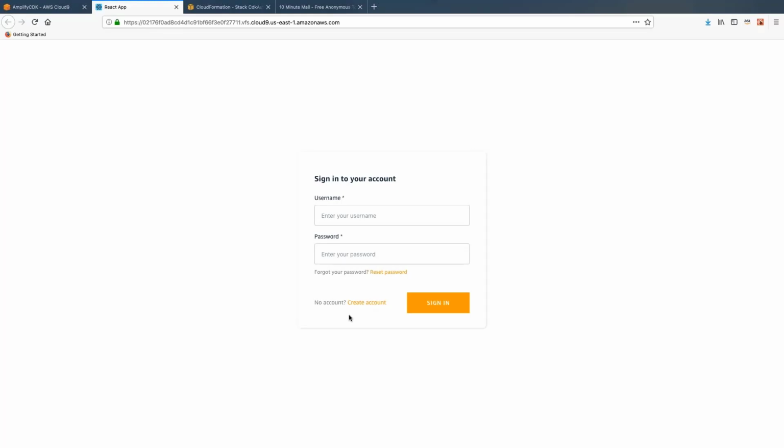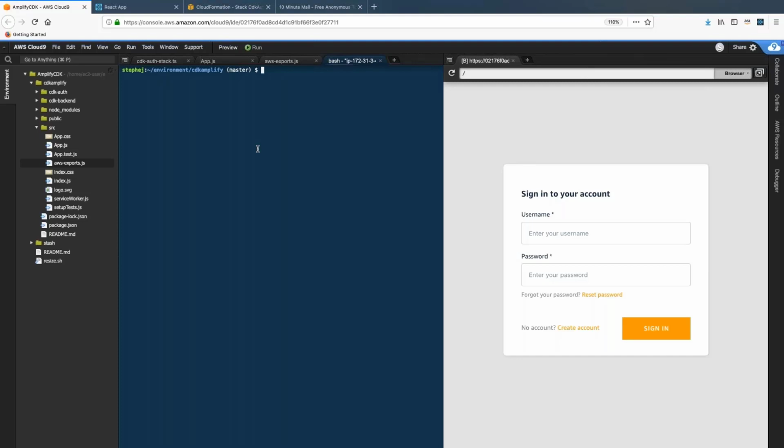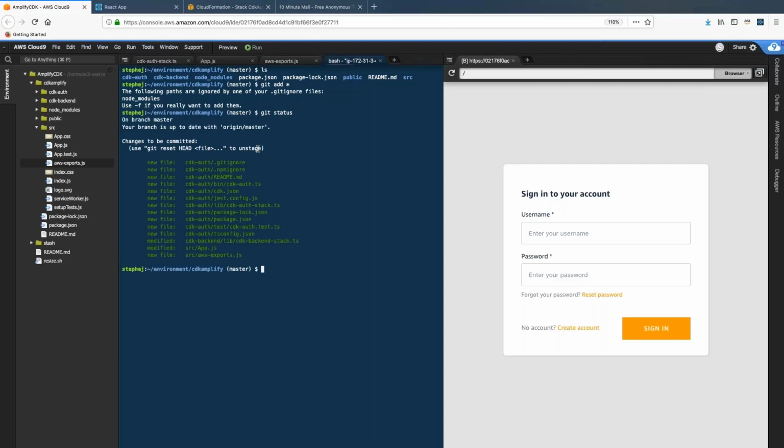So there's only one thing left to do, and that is deploy our new updated application, our Amplify application, to the console. So if we go back here, I'm just going to shut down the local server. Okay, so let's update our CodeCommit repository with the changes we made. Let's do a commit.